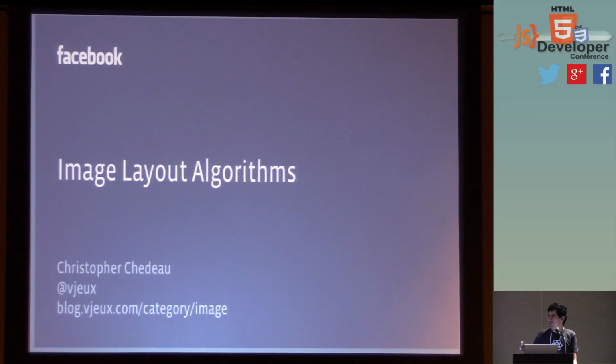So my name is Christopher Chedeau, and I'm a front-end engineer at Facebook in the Photos team. My first big project was to redesign a grid of photos at Facebook. As a good engineer, I wanted to know what the many options were to display images, and I was really shocked that there was absolutely no documentation on how to do it on the internet.